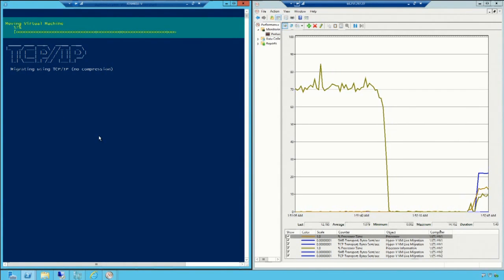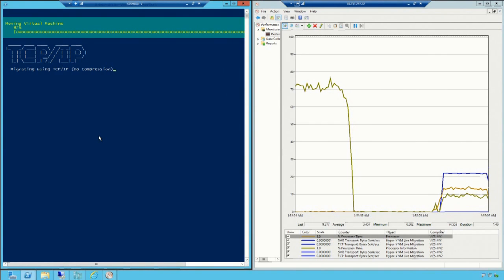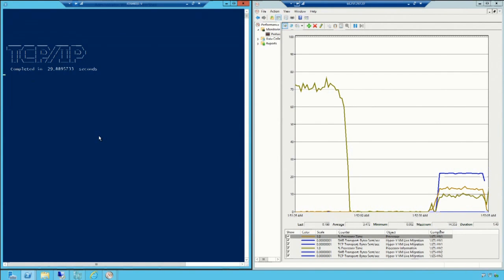So this is a migration of a VM. This VM is actually a 48 gigabyte VM. This is the traditional migration. The blue line is the bandwidth that I'm using. I used about 2.2 gigabytes per second, which is very good.